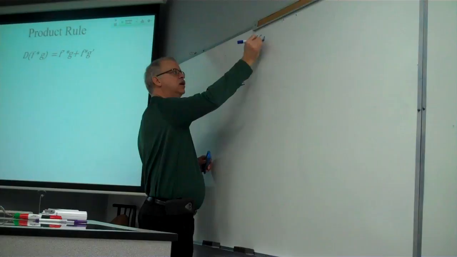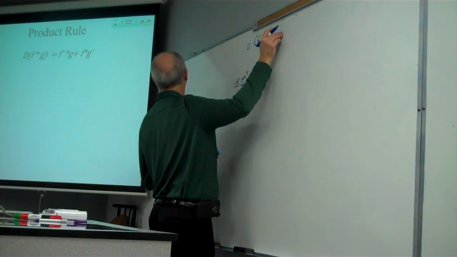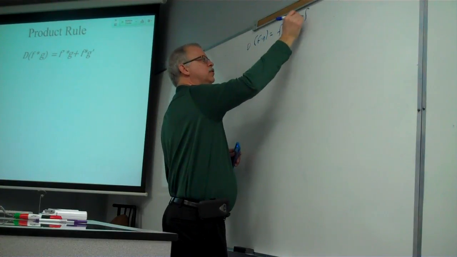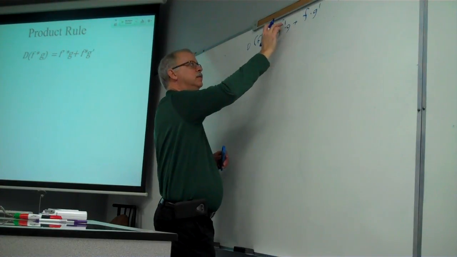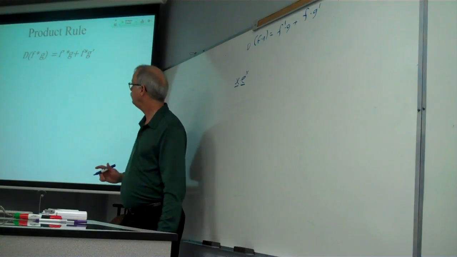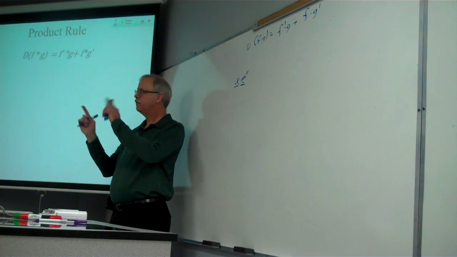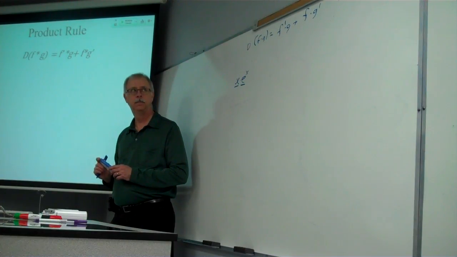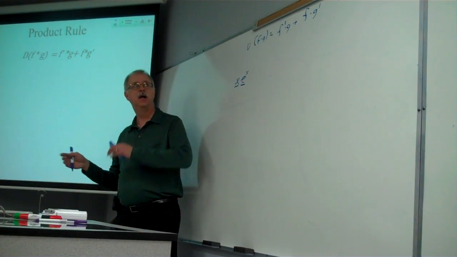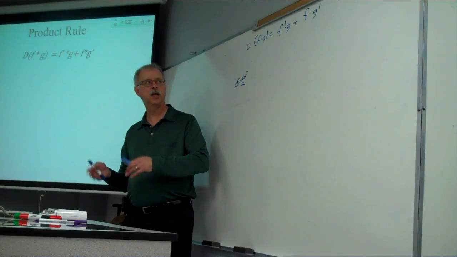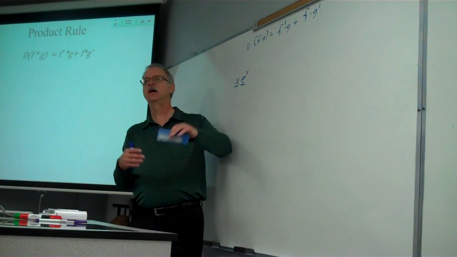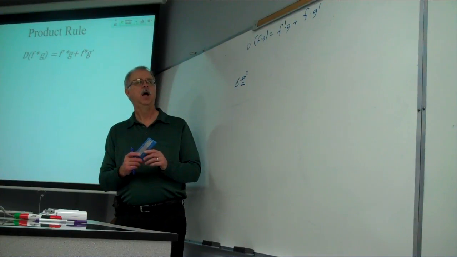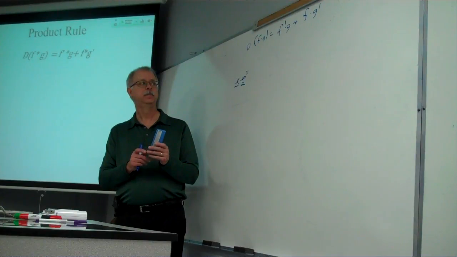Well, if we're multiplying functions, the derivative of the product is the derivative of the first times the second plus the first times the derivative of the second. It is not just take the derivative of both parts and multiply them. It's take the derivative of one part times the other, and then plus the derivative of one part times the other. Make sure you do the derivative of both at some point, but it's a product of the derivative and the other function.